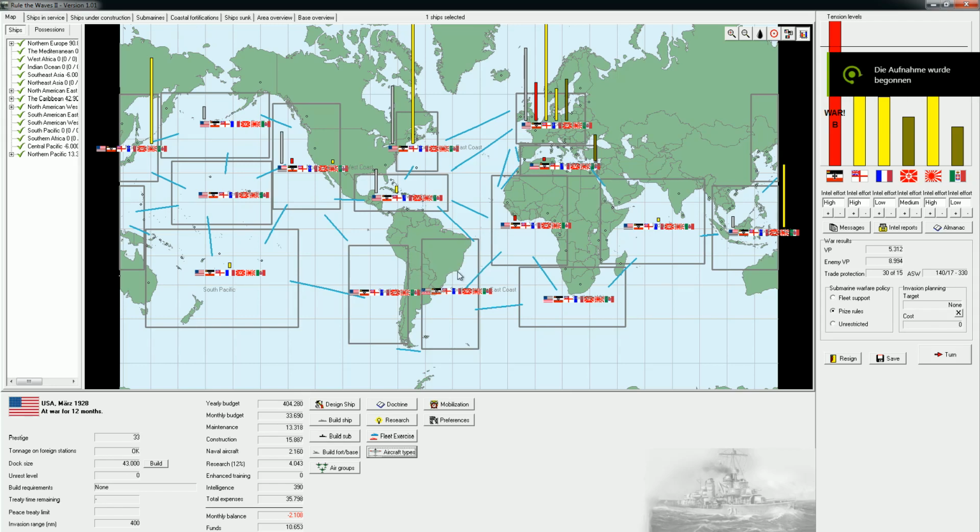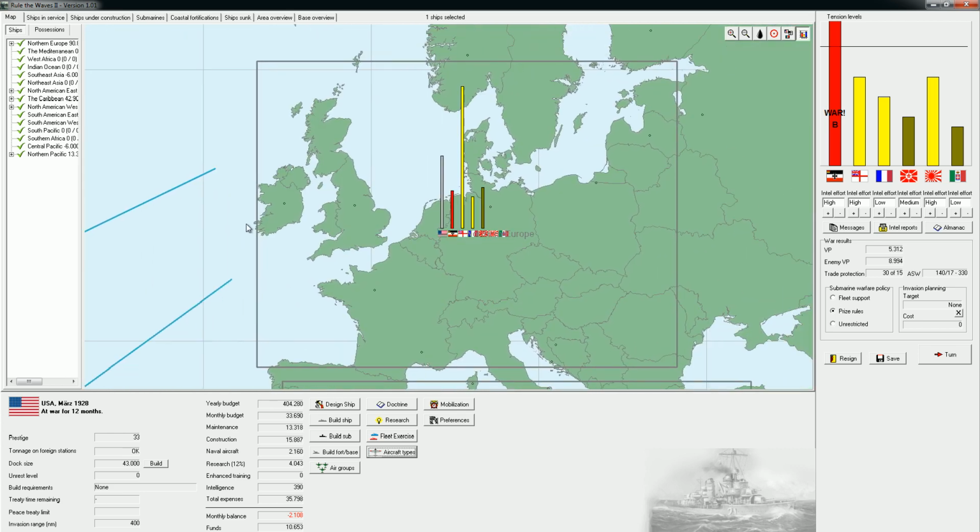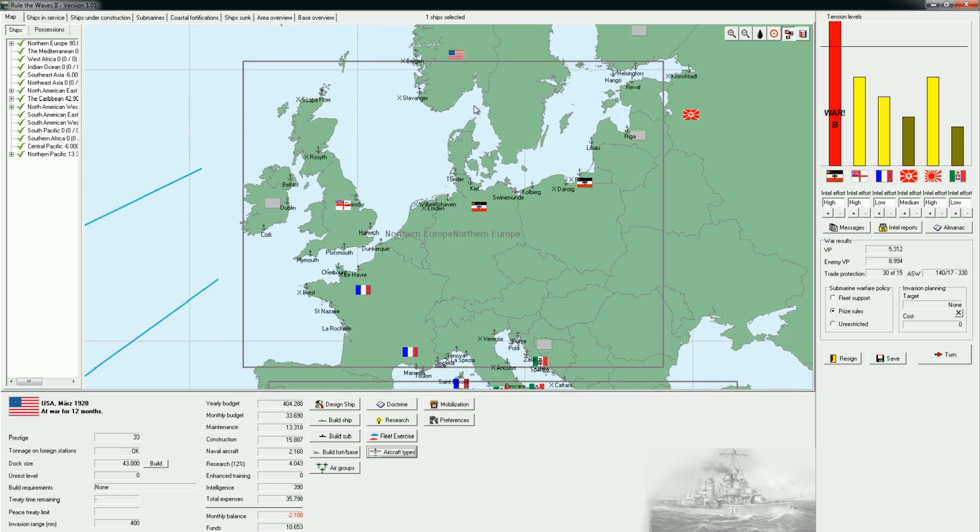I'm the Serious Strategy Game and we're playing Rule the Waves 2, where we're playing as the US in war against Germany. And we are losing that war, even though we've got a lot more forces in Northern Europe, which is close to their bases, of course. We are still not doing that great.